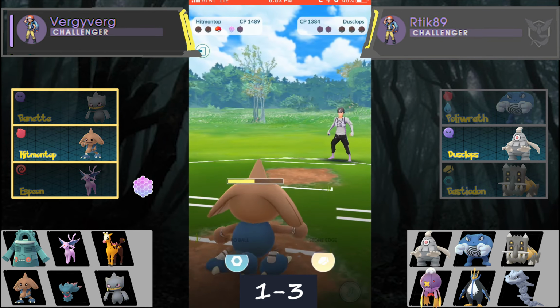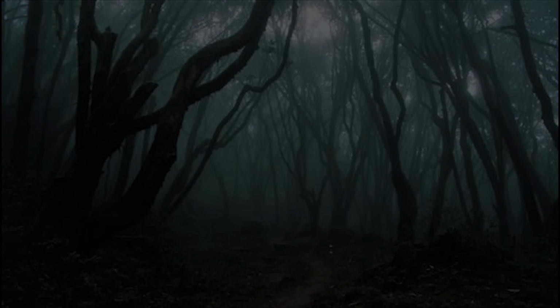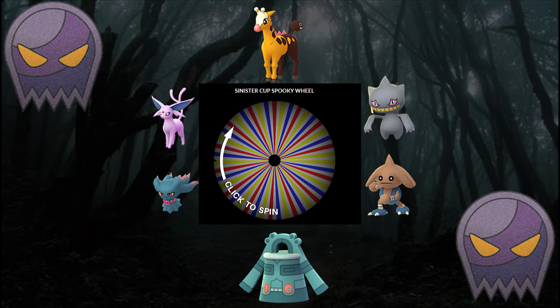I used the Gyro Ball, and actually I undercharged it so that I could have a little bit more farm, and then we take out the Dusclops. So this is the team that the random wheel decided, the Wheel of Sin, as I'm calling it, for the Sinister Cup, decided what team I was going to get.